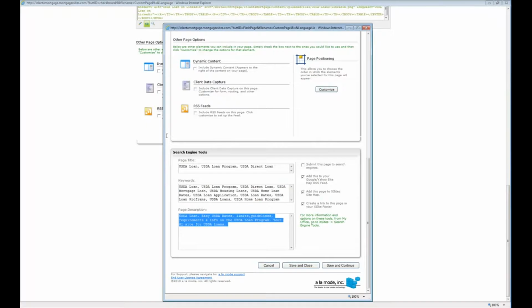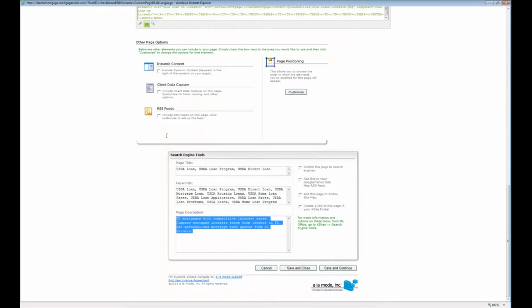And then I also made a very quick description, and you can copy this exact description. Just go back and open this page later and use the same description, and you can put all of the information that you have right in here. And I am using a sentence that has all three keywords, this one, and this one. So actually I'm going to delete the USDA right there.